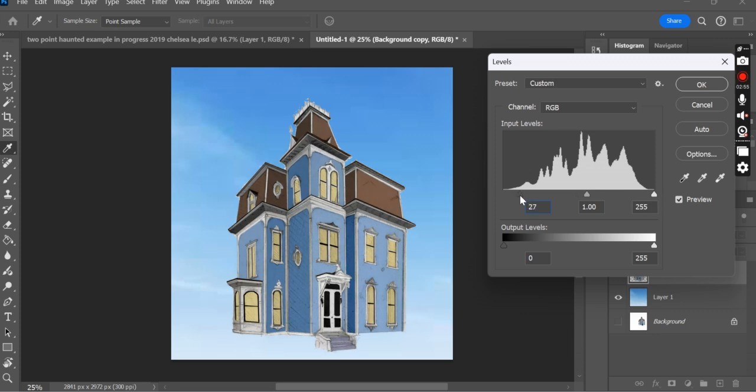I might want to darken it up. Okay. I might want to adjust the mids. Okay, I might want to get some more lights in there. Maybe it's a really bright day. So a bright day is going to have strong shadows, so a lot of darks on one side and more extreme lights on the other. So you need to sort of work this out to suit your own image.